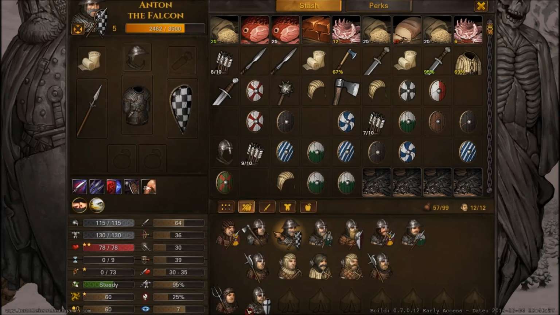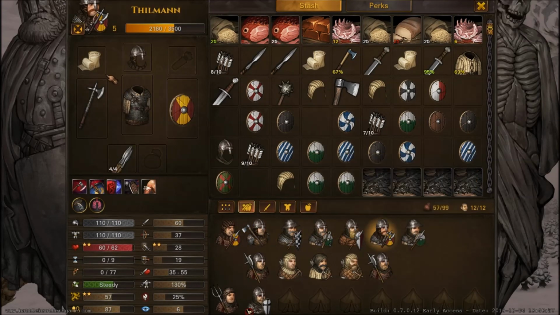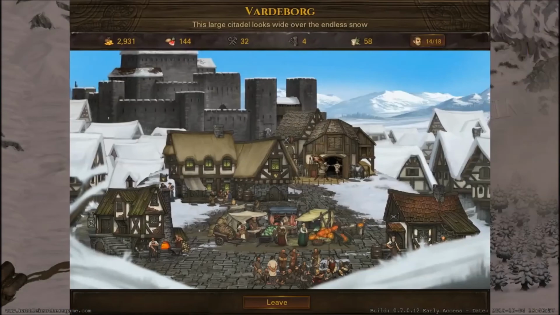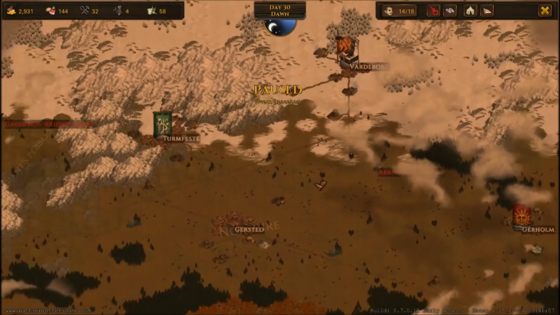And then, let's see... Somebody had a skirmishing weapon. He did. And I believe somebody had javelins. Yeah, Tillman does. So let's get those out, so that we can actually use those at the beginning of the next battle. And I guess we'll call that an episode.